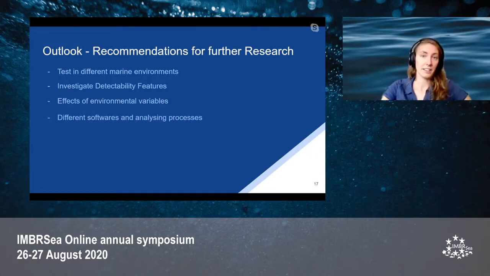Also, different software and analyzing processes should be tested because, as I said, for this study, I used Insta360 Studio, which is freeware. And the idea was that a license for 360 video software can be quite expensive, so it would not be feasible for organizations like, for example, IMBRSea, where I did the study, to buy one just for the analysis of a 360 video. But there were some difficulties that slowed down or complicated the analyzing process in this specific software that might have been avoided with other software. So a best practice of analyzing 360 videos should still be better developed.